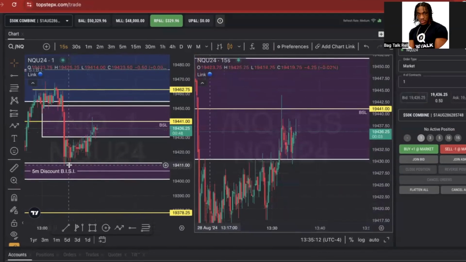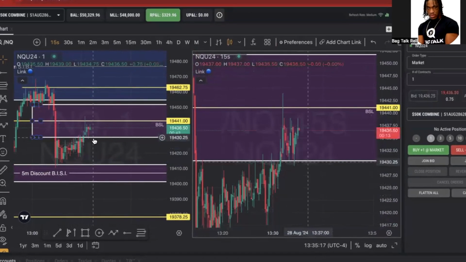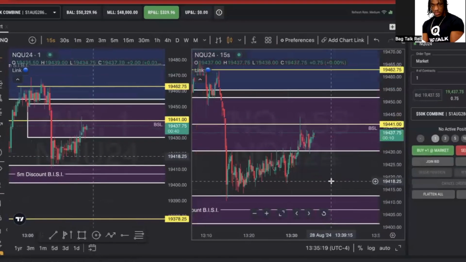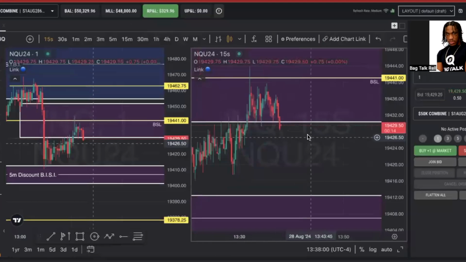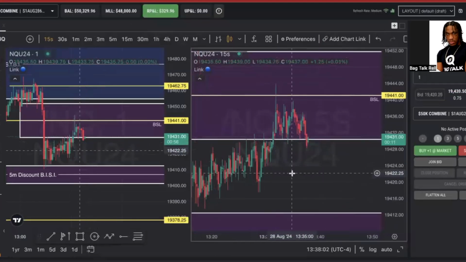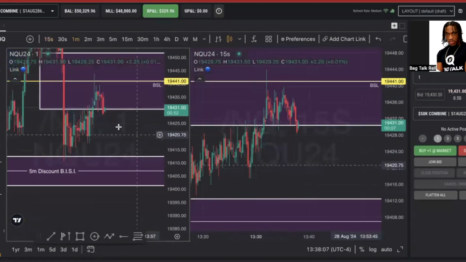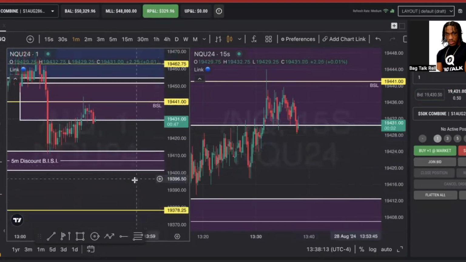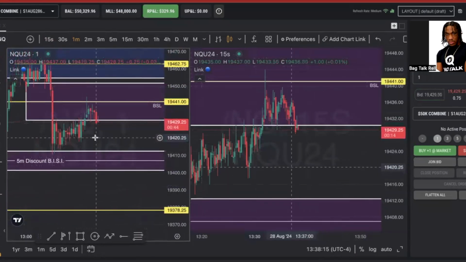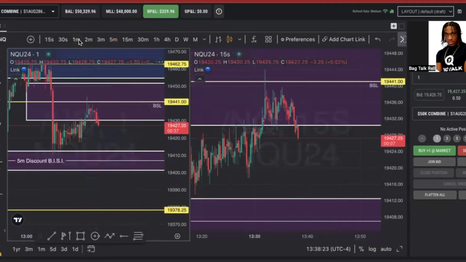and I will have to reassess as we're kind of still in between these two PD arrays, and the movement to the upside is choppy. The movement to the downside is not delivering just yet, so I will sit patiently on this play. All right, so I'm still eyeing this same play in between these two PD arrays. If I start to see acceleration to the downside, I'm getting in shorts, because once again, I do believe that we're going short still. I still believe that this SIBI is going to end up working out here. Remember, we got this SIBI from the 5-minute. I like where bodies are sitting on it, and I believe we're going to reject it to go lower.